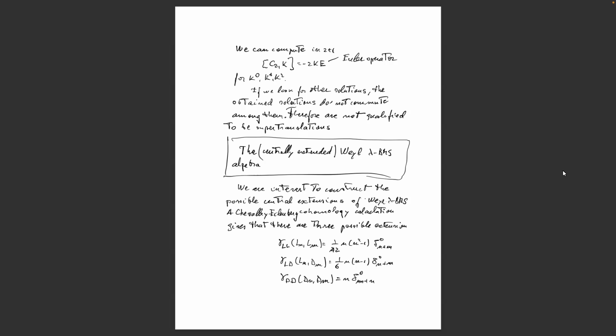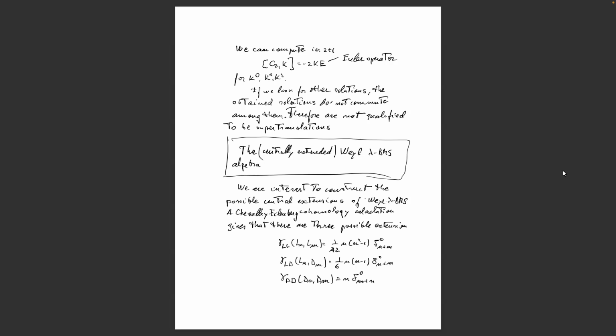Another thing that we have done in our paper is to see, can we extend the algebra? Probably you know that if we consider the Galilei algebra, for example, the boost with momenta commutes at the level of Galilei. But doing some cohomology calculations, or doing more trivial things, you can realize that this algebra can be extended with a central element that turns out to be, for example, the mass. I call it Z. If I have a realization with a particle, the result of this is equal to m, the mass of a non-relativistic particle. Therefore, the question: this lambda BMS algebra that we have constructed has no central extension.